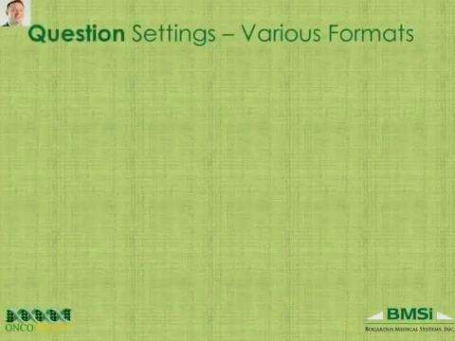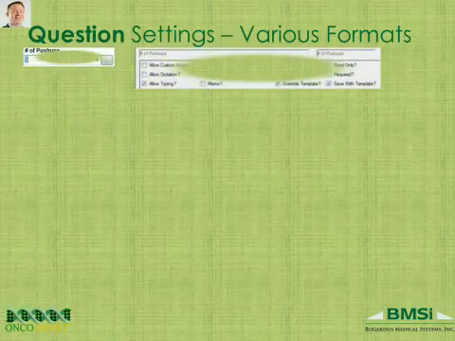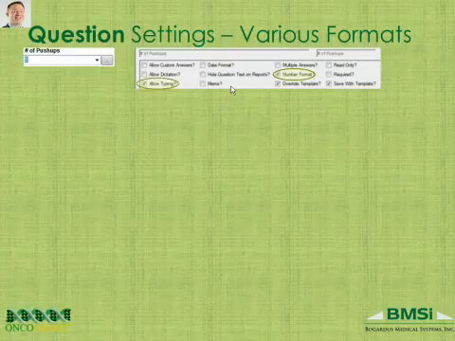Next is a drop-down that does not allow typing. We do not need to check any extra boxes for this question. We just add the selectable answers from inside of the narrative builder. The next question is similar, but we will allow users to select multiple answers by checking the multiple answers checkbox.